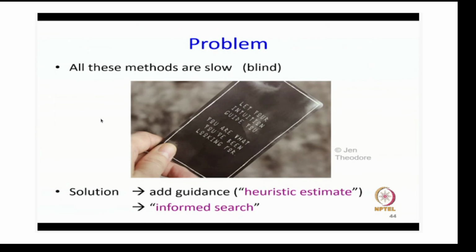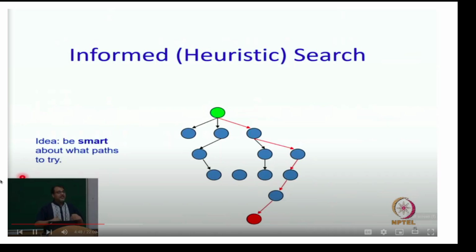So here also, rather than doing blind search, can we put some guidance there? Can we put heuristics there? Can we put intuition there? Those are termed informed search. So rather than uninformed search, we'll have information, and we are trying to exploit that information. How we are going to exploit that, I'm going to discuss in the next slides, but this is the idea. The idea is that you don't explore everything. I'll give you some intuition, some heuristic, some idea, and you try to go in that path. So be smart about what paths you are going to try.